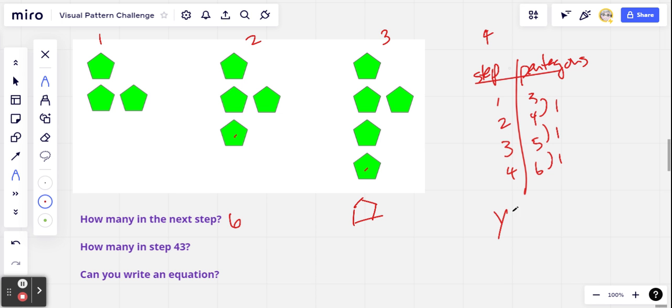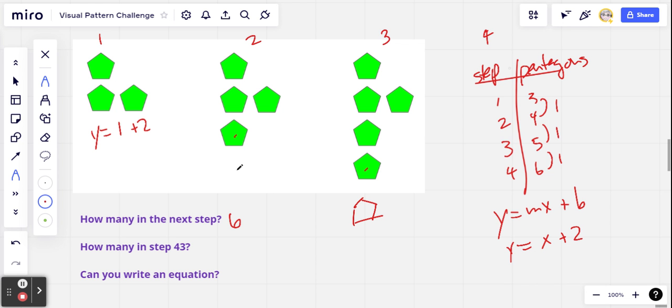So we're going to use a linear equation. So we'll take this equation for a line. And this part, the m, is going to be 1. And 1 times x is just x. So the stem of our equation is just y equals x. And x is the step number, and y is the number of pentagons. And if we try this out in step 1, y equals step number 1, we would get 1 pentagon, but there are 2 more. So we would have to add 2. And so that'll be our b here. We'll add 2. So y equals x plus 2.